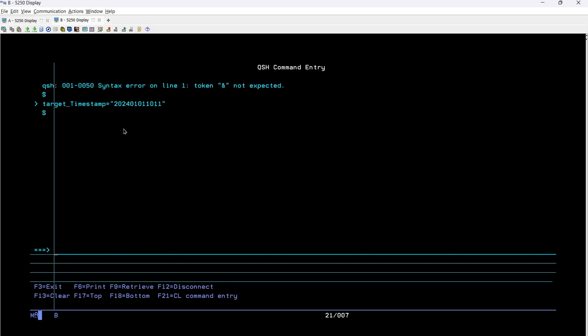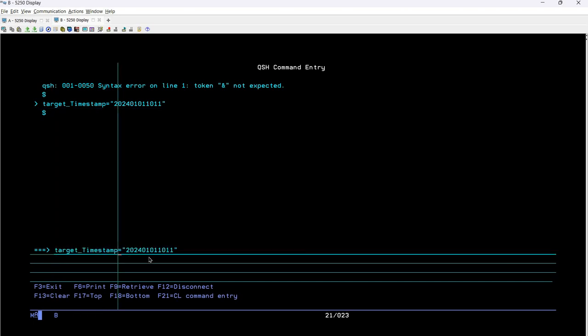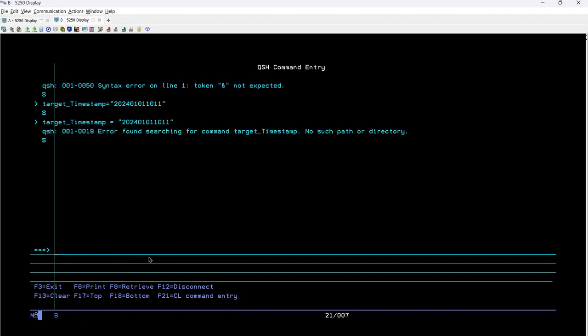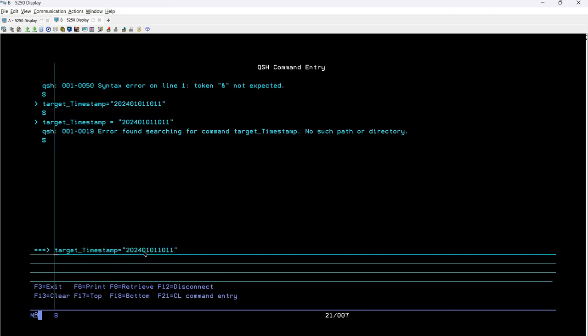One thing: make sure to remove extra spaces from here, because the moment you try to declare the variable with some extra spaces like this, it will give an error. So it is our responsibility to make sure that we are not providing any extra space in the timestamp. Clear? Now let me customize it for you. Let's say I want to set it for 2024 7, then 7 again.